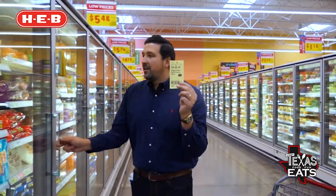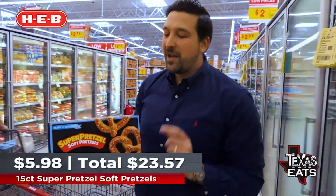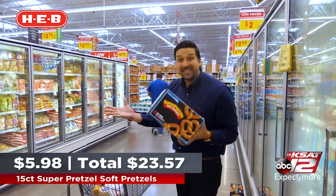Look at that — $2 off these pretzels right here. This is what you need to eat this dip. This pack of Super Pretzel Soft Pretzels comes with 15 fully baked pretzels. Perfect for a party, especially if you're serving up some German appetizers and you need some good pretzels that are easy to make.